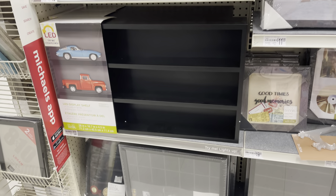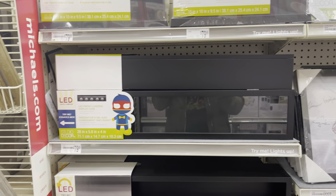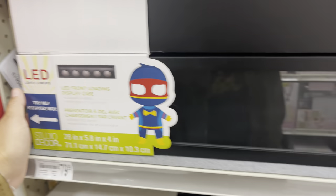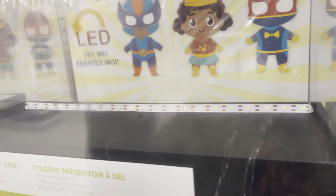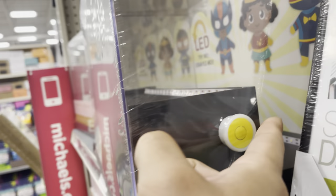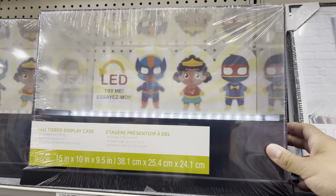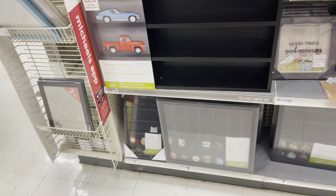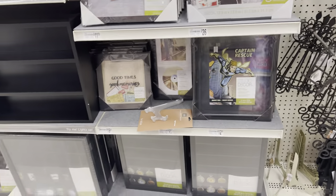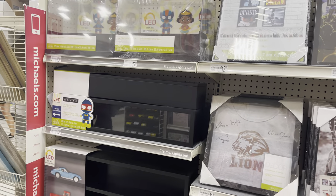Check this out — for all you Pop collectors or even car collectors, this will probably fit in there. They have these LED cases. Originally these were baseball cases, and that's where I used to put my Pops, but these now have light-up features and they actually made them for Pops. These cases are priced at $80, they've got like two levels with LED lighting. They usually have coupons here at Michael's, so if you plan on picking one up, look for a coupon.